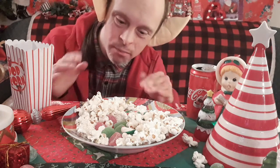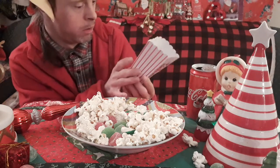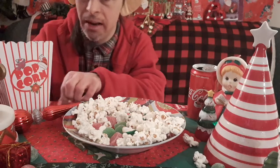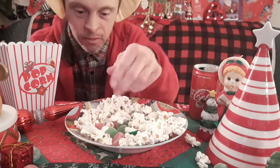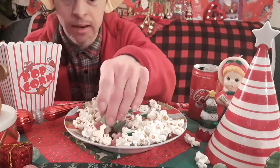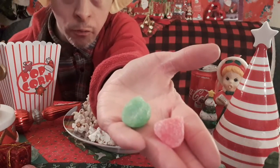Quite the jolly mix. So how do I do this mix? I'm about to reveal all the secrets. All you need is a popcorn sleeve box and some nice festive stickers on it. What you'll be needing is a candy cane, popcorn, as you see here, and some rainbow candy canes to go into the mix. Then you'll be needing red and green jujubes. You see this right here. They'll go into the mix.